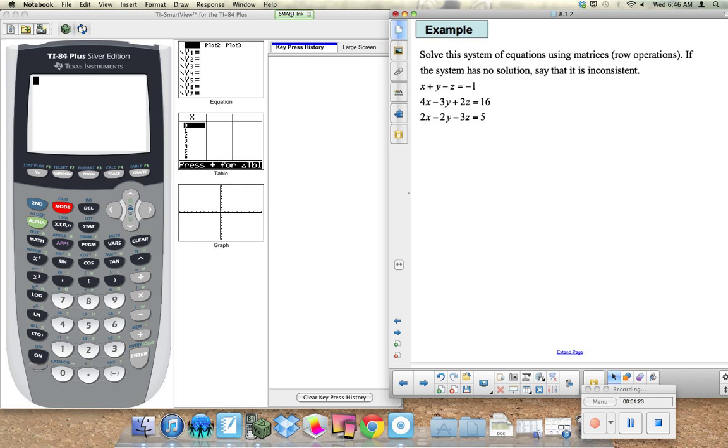So let's take a look at our first example. It's really our only example. This is going to be short and sweet because we just need to go into the calculator and plug in the matrix. The first thing that you would do if you're showing your work is write down the matrix that you're going to put into your calculator. And of course, it's the matrix with the coefficients of x, y, and z, and then our bar.